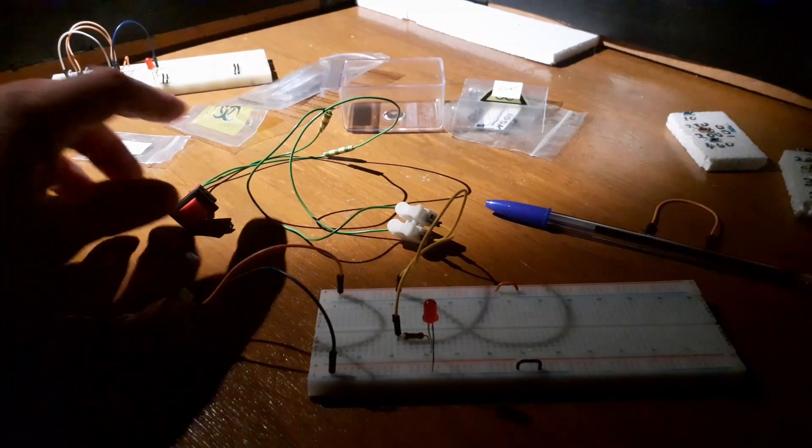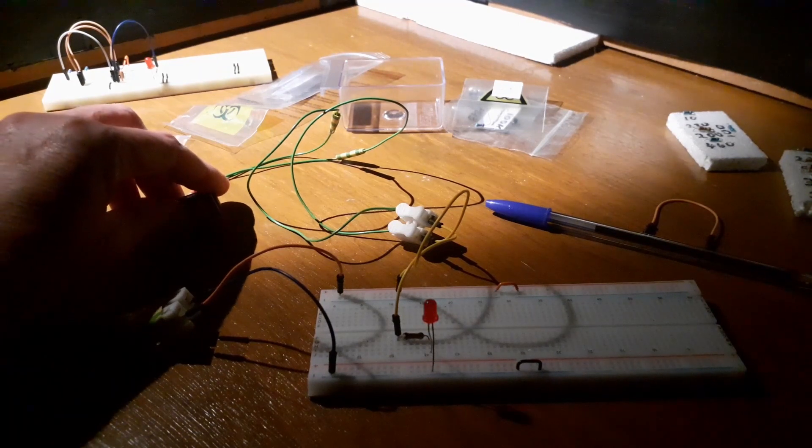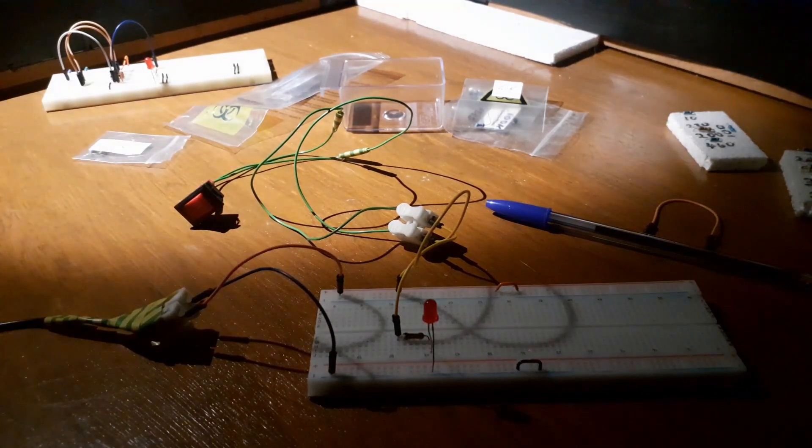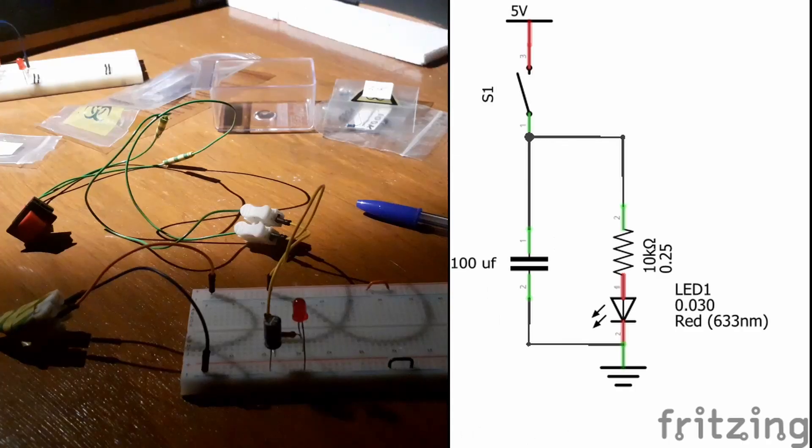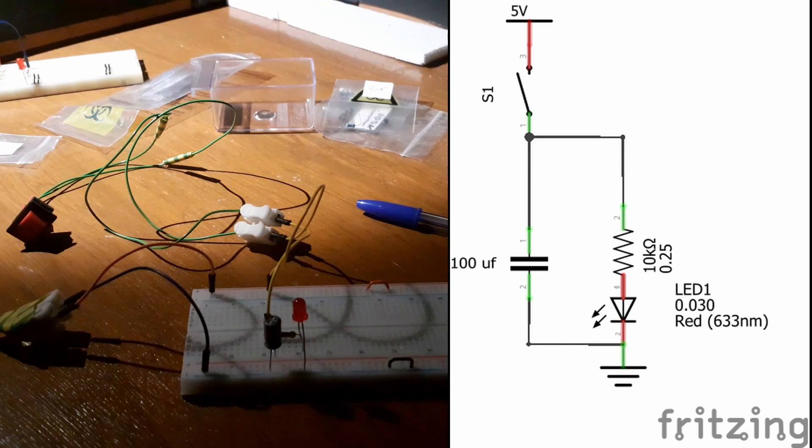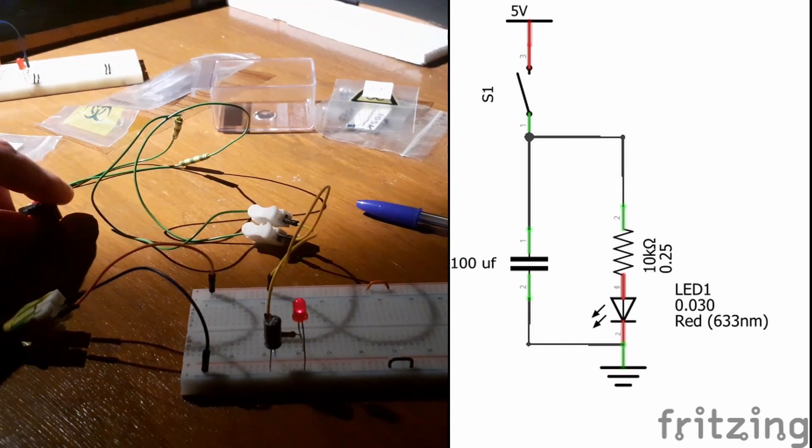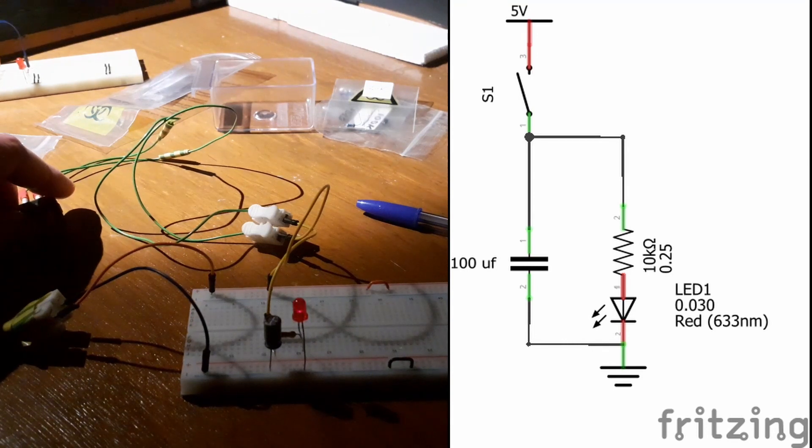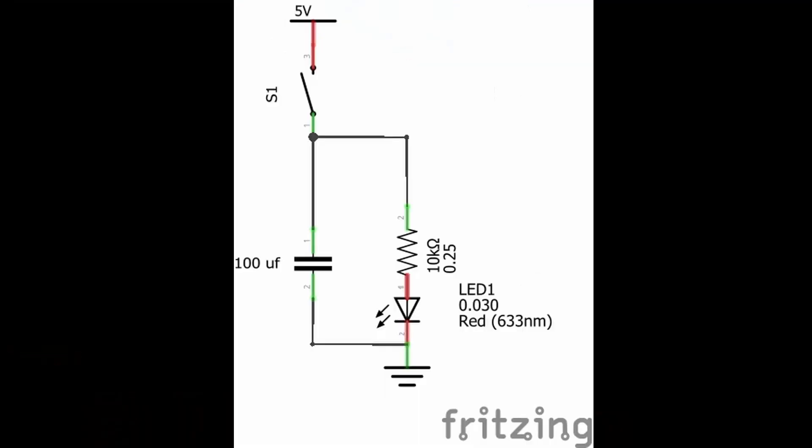Now in this circuit, we have a simple on-off switch for the LED. It just turns on and off instantaneously as one might expect. But if we discharge a capacitor to the LED, it dims over time to off. Here we close switch S1 and the LED lights up immediately and the capacitor charges up. When we open switch S1, then the LED dims to off as the capacitor discharges through it.